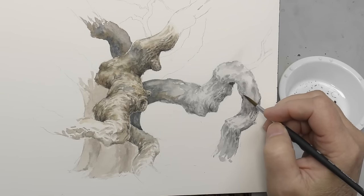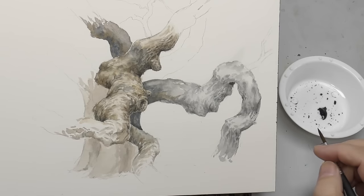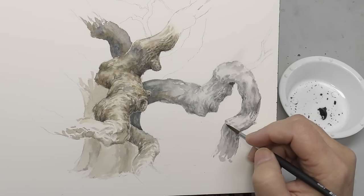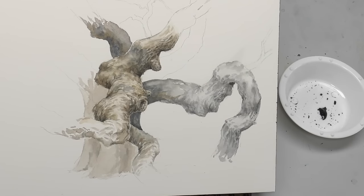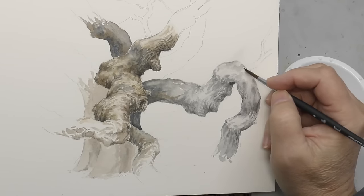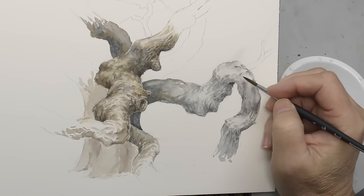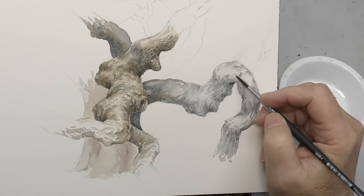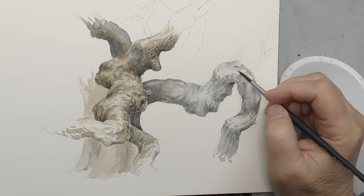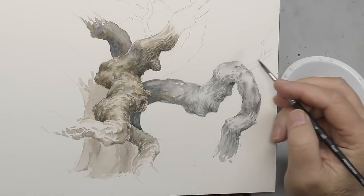I am leaving a little bit of latitude in the value, meaning I can bring the value down when I add the color. That's just the nature of watercolor — anytime you add more color or future glazes, it's going to darken the values. I think the only thing I would probably do differently is add more warmth to the gray. I just feel like these limbs need it — a very warm gray or gray-brown. While this is the warmer of the two Jane's Blacks, it's still pretty cold, but I think it's going to work out okay.